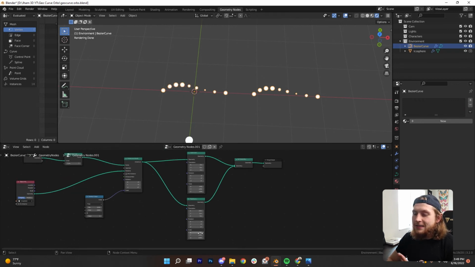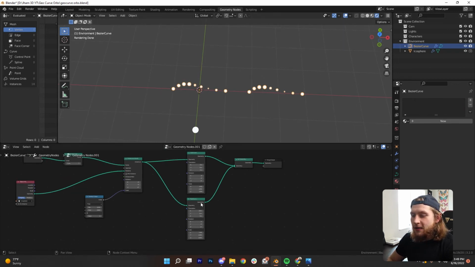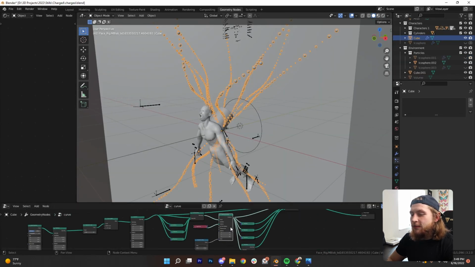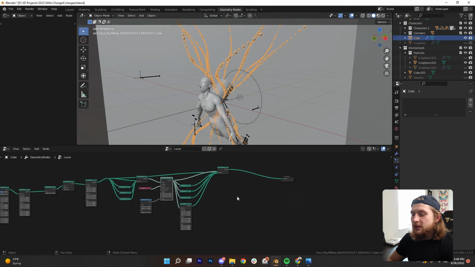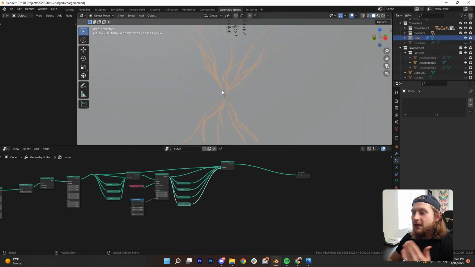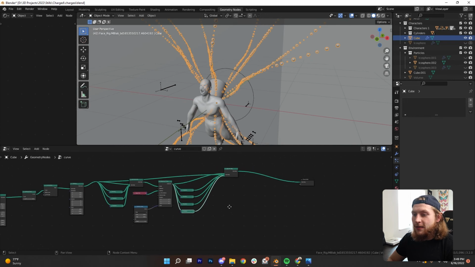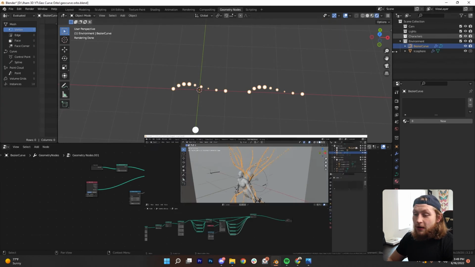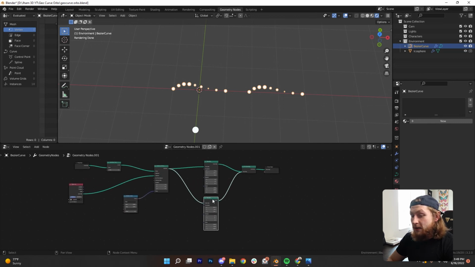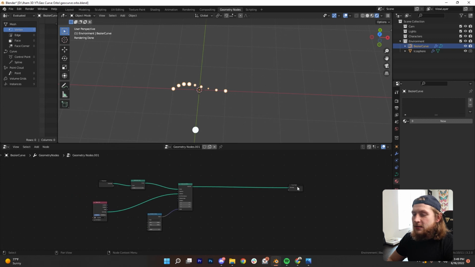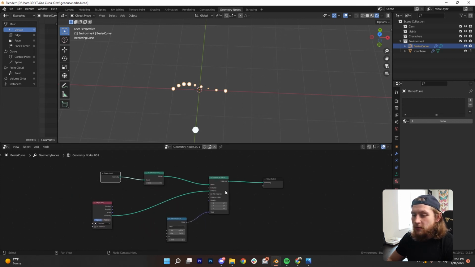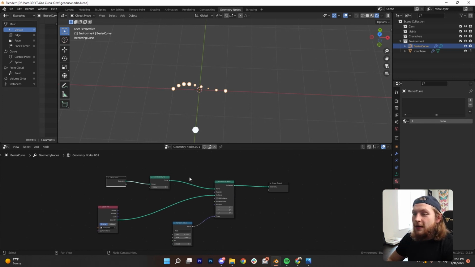But like I said, it's not that intuitive, because if you want to add another one, you can end up with this super long chain of geometry nodes, which you can kind of see starting to form in the original scene that I made. And it worked, but I also know of another way to do this, which is way better in my opinion. So I'm just gonna delete that. And yeah, I'm just gonna delete all of that. And so now we're left with just these few nodes, these four nodes right here.